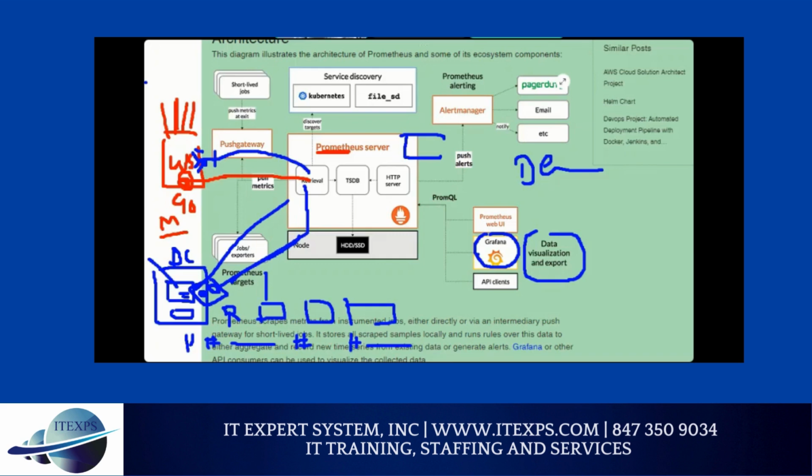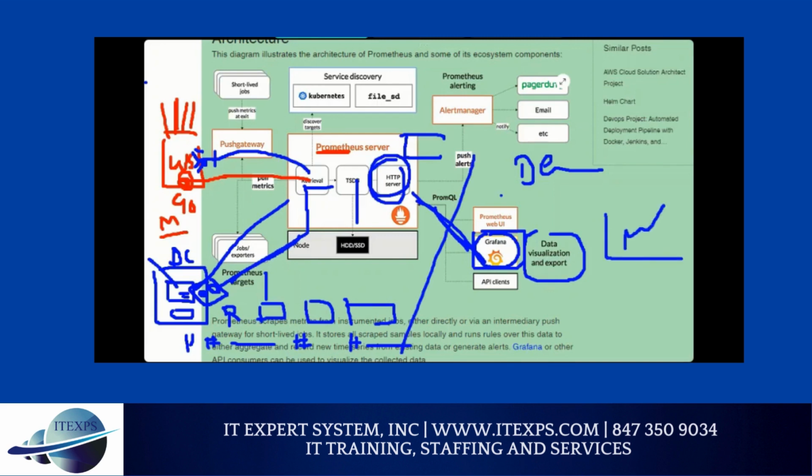So Grafana needs Prometheus in the background? Grafana is independent software. Grafana has the ability to read data. So Prometheus gets it, then stores it. But Prometheus also exposes an HTTP endpoint for Grafana. So Grafana can call Prometheus and do beautiful graphics. So that's how it works. Grafana doesn't need Prometheus, but Grafana can go to Prometheus through HTTP.